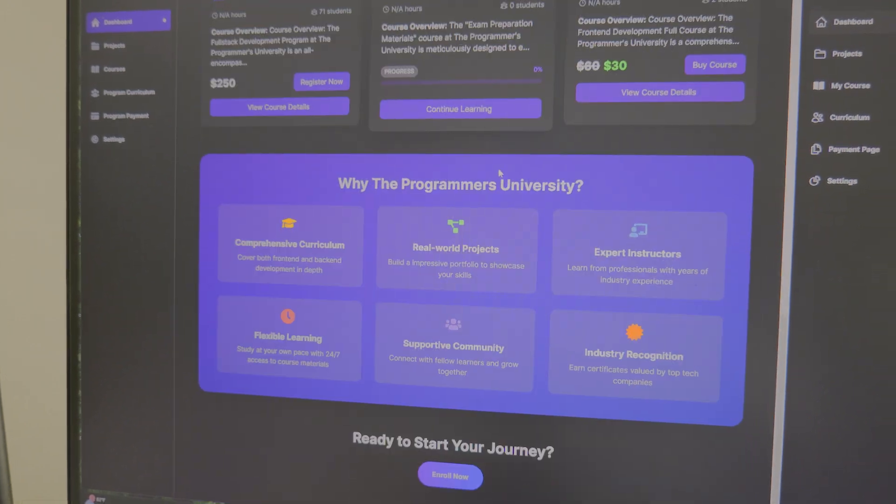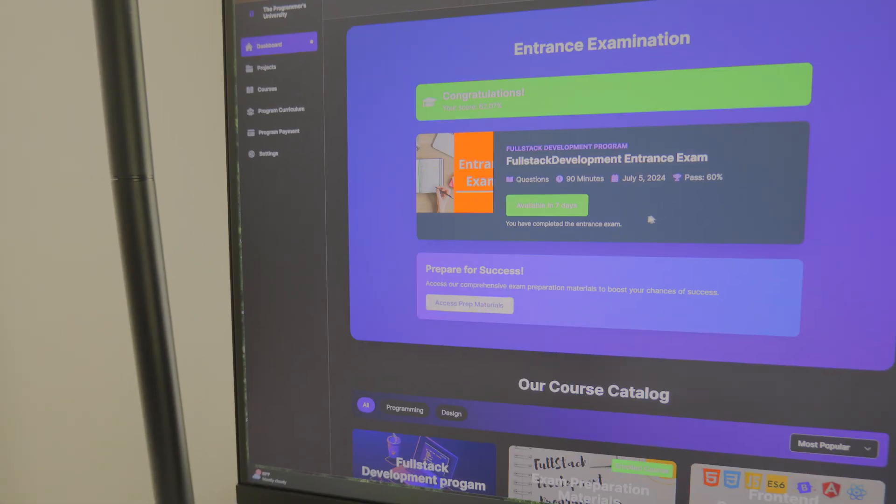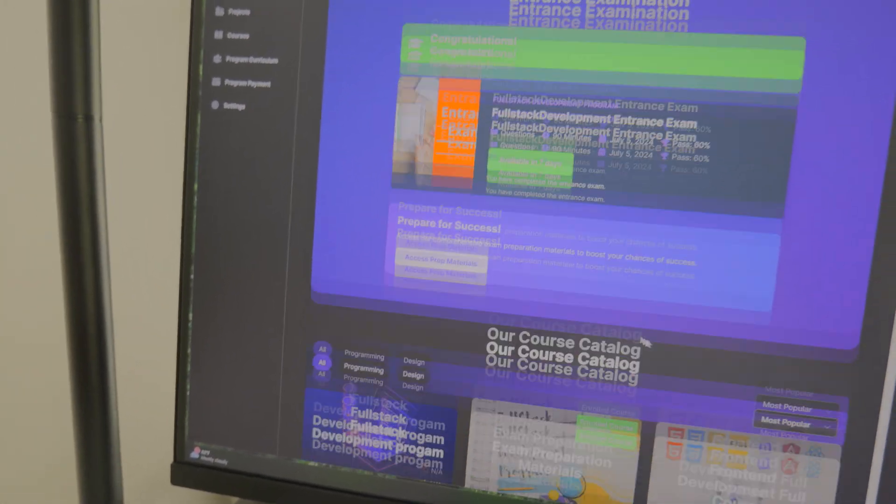This was basically everything in the old design, and this is the new design — a huge improvement. It looks more dynamic, more professional, just looks like more is going on. The same goes for when you fail the exam — it shows up and you can access the preparing materials. There's a lot of stuff I've updated and I think I'm going to make a formal video showcasing the whole platform, because I'm not only trying to build a course — I'm trying to enter the EdTech space and build a technology other people can use. I'm going to make a demo when it's finished. Right now I haven't slept all night, so I'm going to take a nap.